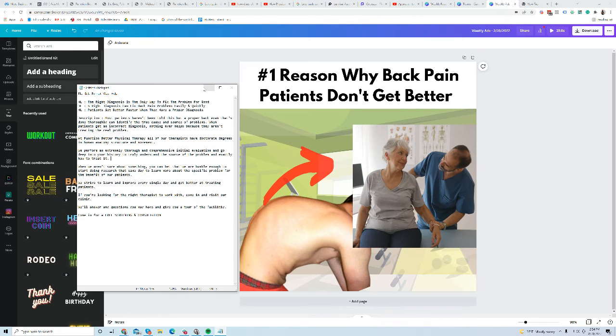So when we write the ad itself, we have to target that objection. I've seen other doctors before and I've tried everything and it doesn't work. And that's why I'm using this headline. The right diagnosis can be one of the biggest reasons why patients aren't getting better, right? So that headline has got their attention.